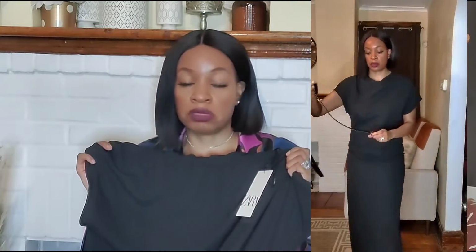It's made of that jersey knit material, and I can see myself styling this up with a belt, a blazer. I can wear this now in spring as well as summer because it's one of those pieces you can wear all year round. So if you can get your hands on this dress, and if this is your vibe, definitely purchase it. I purchased this in a 2XL, and the original price was $49.90. I ended up purchasing it for $19.90, which was well worth it. So all of the stuff I got so far, I felt like was well worth it.